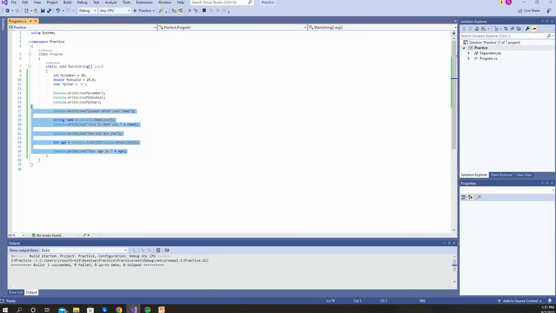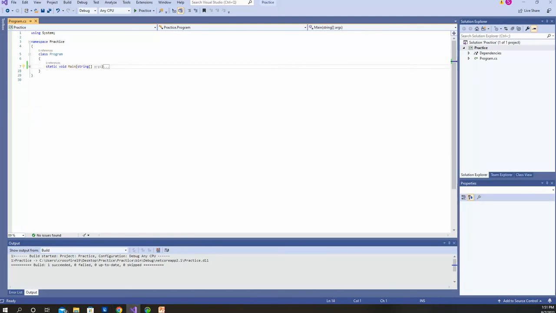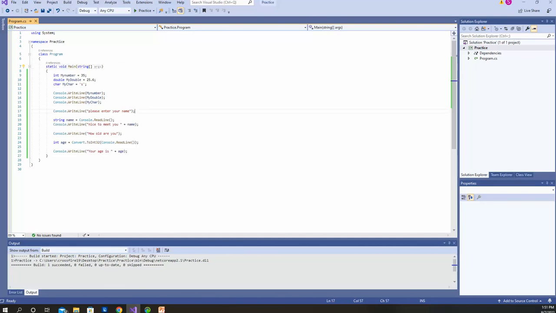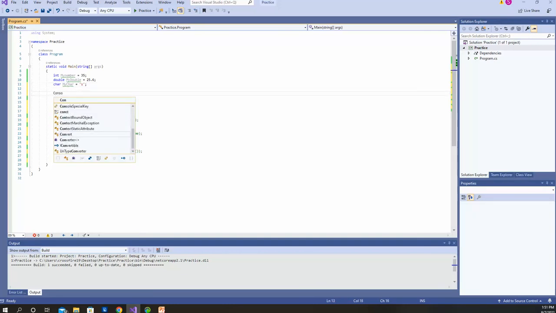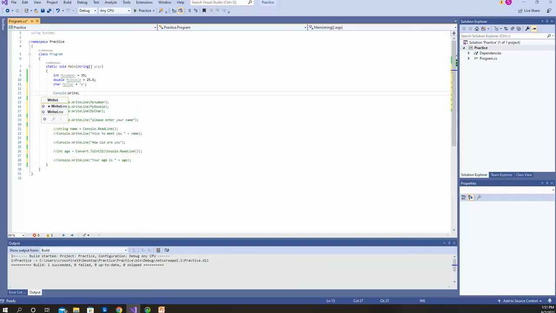Let me go ahead and delete what I have. Actually, what I'm going to do is comment this out. Let me show you how to do that. You can comment this out, and then it turns green, and what that does is get ignored by the compiler, so all that code gets ignored. Now I can do something like Console.WriteLine to show you an example. 15 is greater than 10.